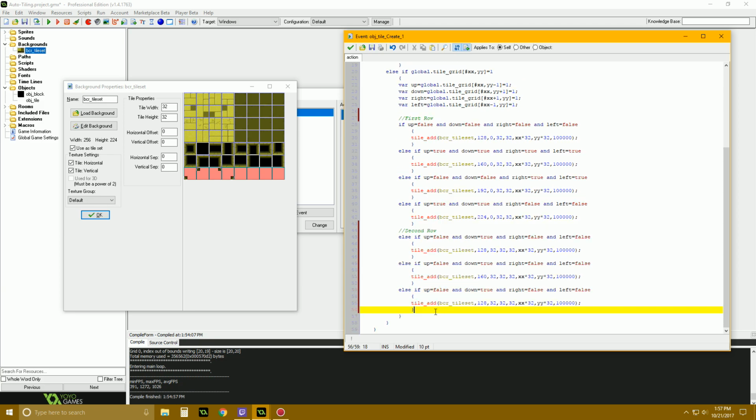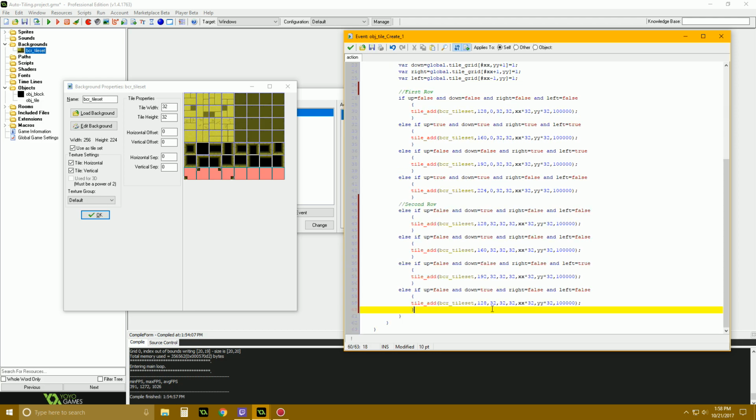And we're going to say else if we already know that this is going to be 192, just the way that it's been set up. And then we just have to map out the trues and falses. So if we look at it again, left is our open side, so we want left to be true. And then we want the other ones to be false. All right, and that's everything done right there. We put in another one. We already know that this is going to be 224. All right, so then we look and say the open side is up, right? So then we want up to be true and these other ones to be false.